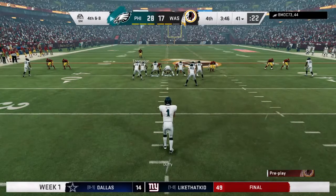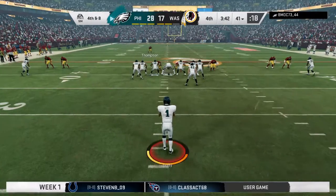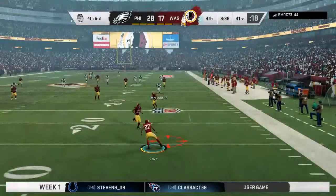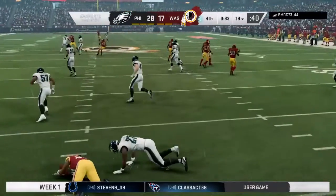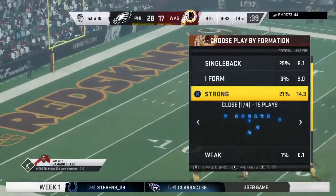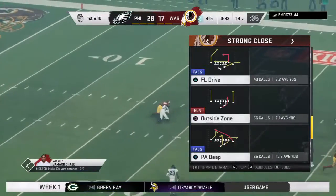And we say it all the time, have to be able to get rid of the ball sooner than that. You have to help your offensive line out. They're going to protect you as best they can. And if you're getting 3 to 5 seconds to throw the ball, they're doing a really nice job. But when you really almost discrediting their work. 39 yards on the punt, just 2 on the return. And it'll be Redskins football now with a 1st and 10.